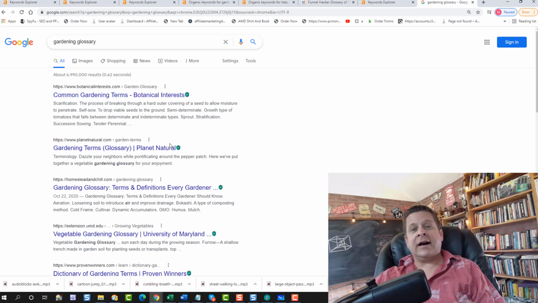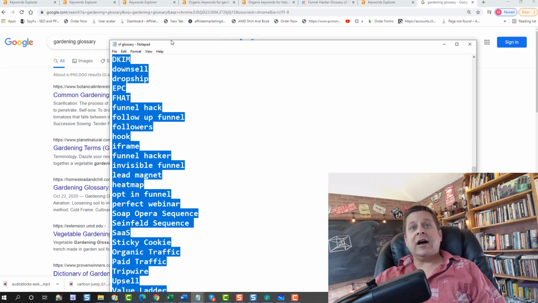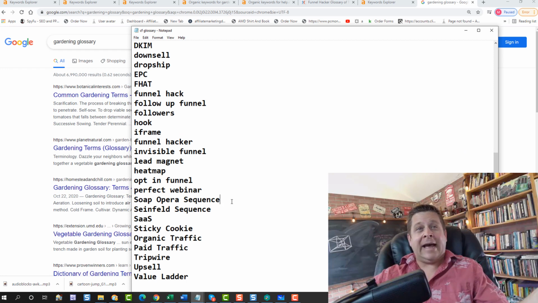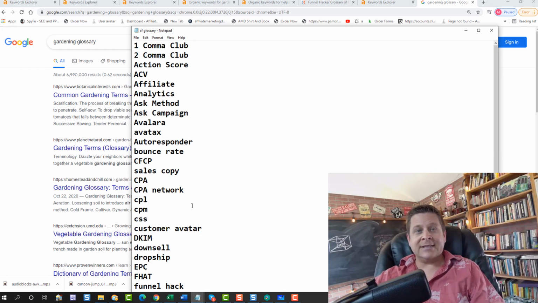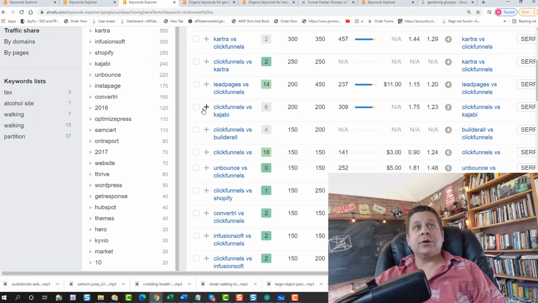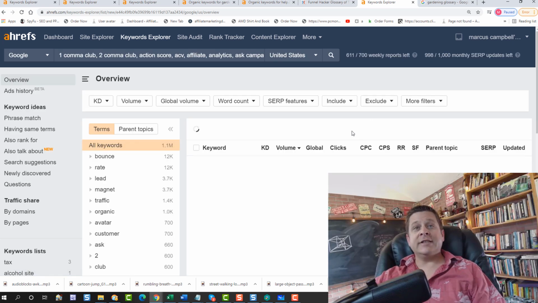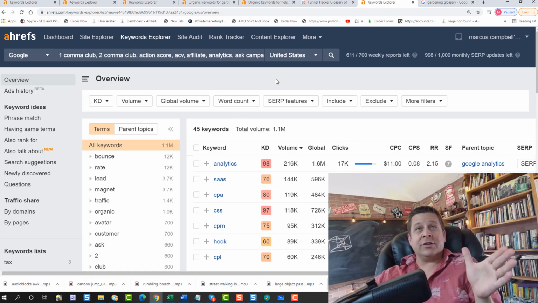And using these glossaries, what you want to do is put together a master list of the keywords that make sense to you. Some of the words might be off the beaten path, but most of them will be pretty good, and you could put together a list right like this in a text file. Once you take that text file, you can copy the keyword list, put that right into your keyword tool, and hit search. What this is going to do is take the glossary. Now, I want you to take a look at this because the results are drastic.